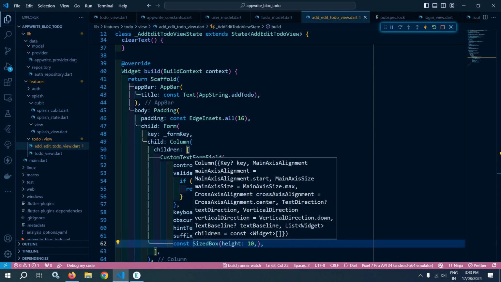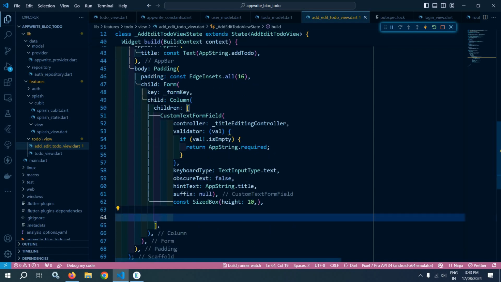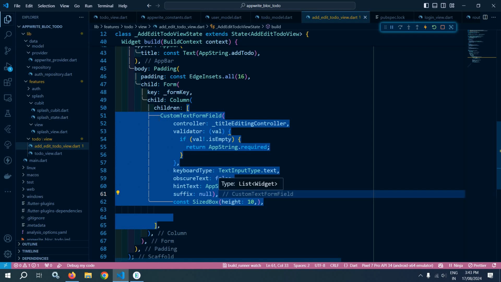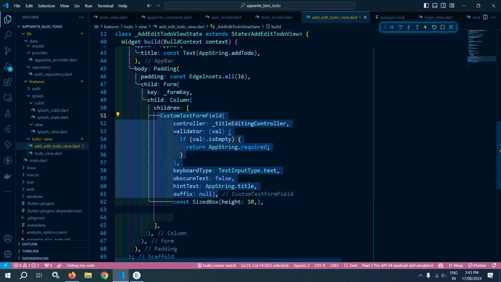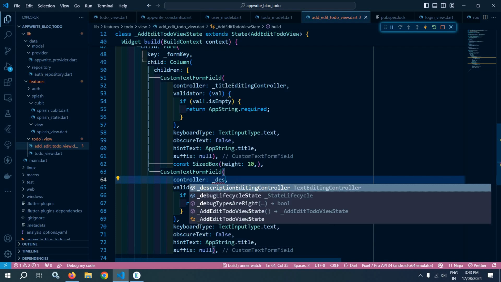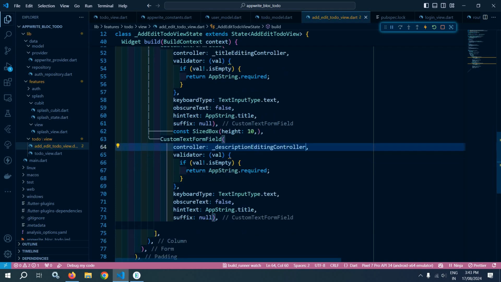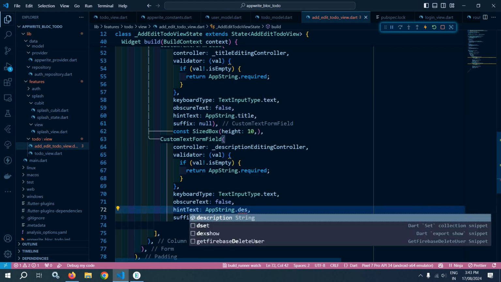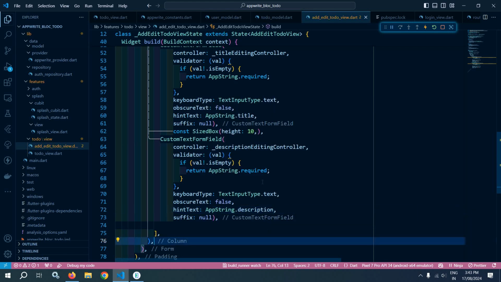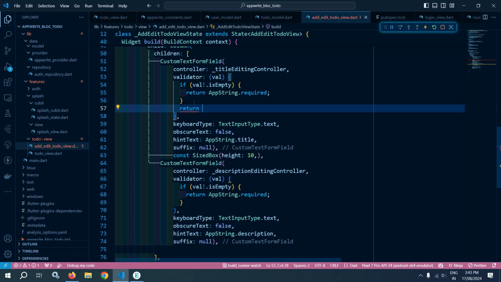Okay, similarly, to write the description, again I need to copy this and paste it. Now here instead of title, I can pass description, and here it will be description, and here I need to do one more thing. If its value is empty, then I need to return required, otherwise I need to return null.